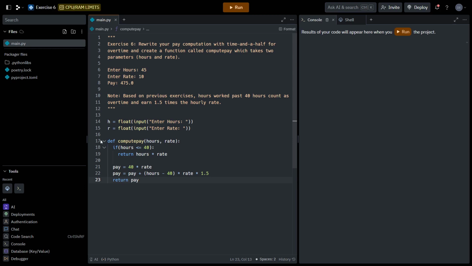So just going over this quickly, here, if the user did not work overtime, I can simply return the hours times the rate. And since return is placed here, none of this will run. As soon as a return statement appears, the function will leave and nothing else will run in the function. But in the case that the user did work overtime, it'll skip over this line since it's inside the if statement, and now jump down here and it'll calculate the first 40 hours, and then it'll add those overtime hours with the 1.5 bonus, and then it will return that number instead.